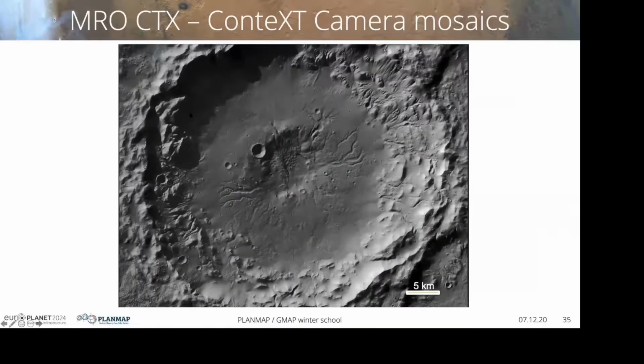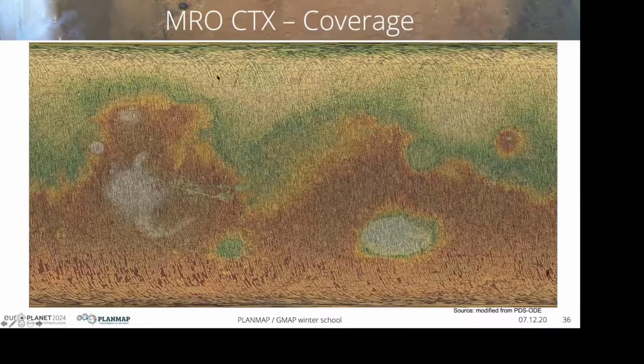And of course, you can map project this image and generate beautiful mosaics with lots of information. For example, you see this crater with these channels, dune fields, and so on and so forth. So this is very useful, and we will actually use it for the geomorphologic mapping on Mars. This is a very nice instrument, and inside these large frames at the high resolution, you can have the strips of HiRISE, super high resolution. This is the global coverage, you see? Pretty impressive. All of these are the footprints of CTX images, which is quite a huge data set to handle and to be managed.